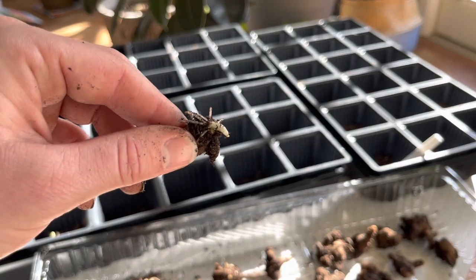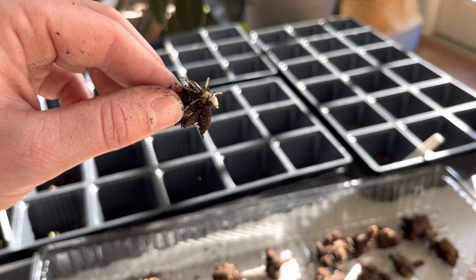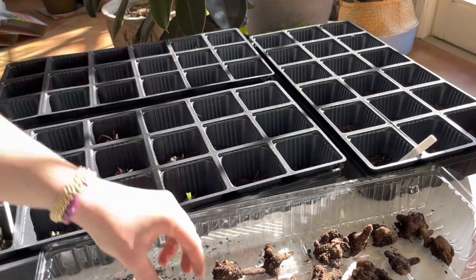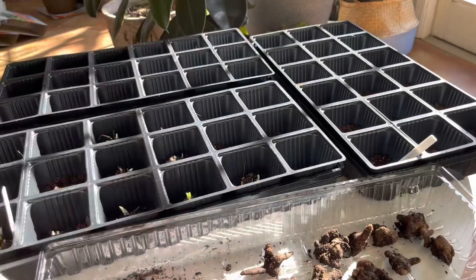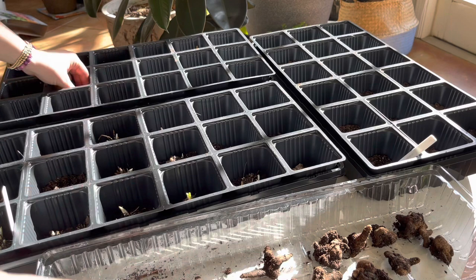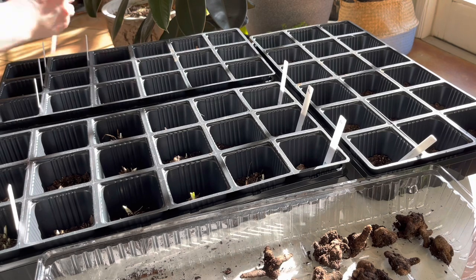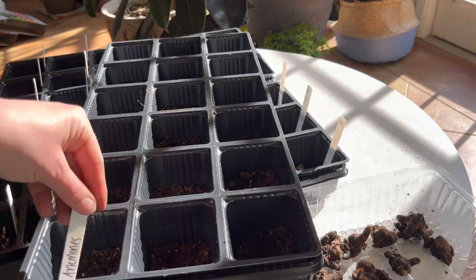And this little guy right here, it broke off one of the corms when I was pre-sprouting. It's really tiny, but it broke off one of the corms, and I decided to go ahead and pre-sprout it and see if I got anything out of it, and it worked. All right, you guys, so same thing for the anemones here.